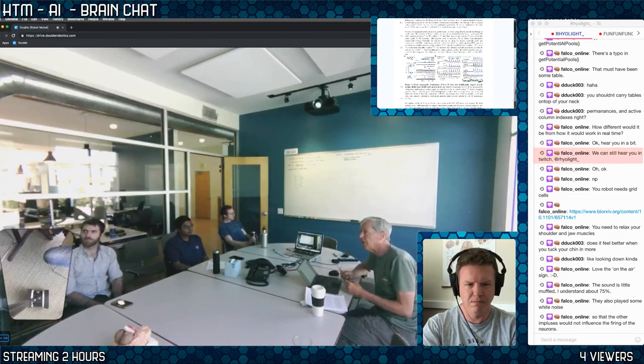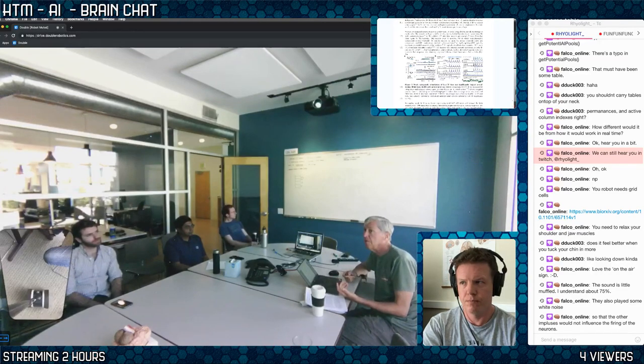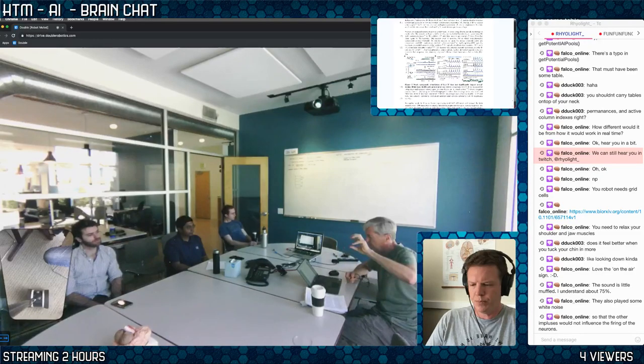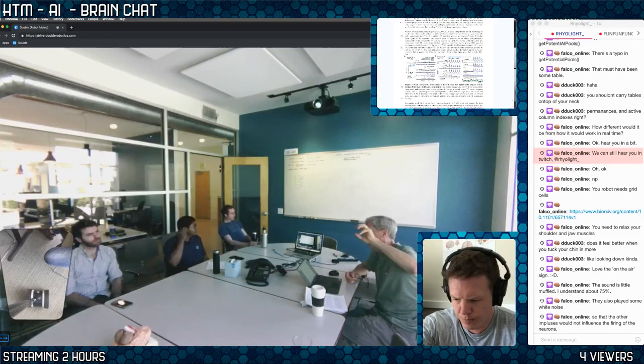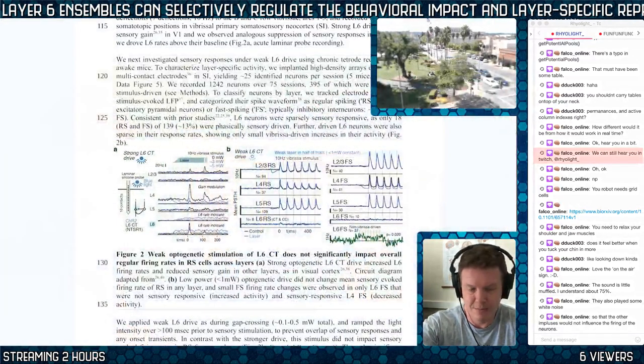And the effects that they're detecting are very simple effects as well when they look at other cells. So there's still a huge gap. Although they're talking about predictive models and what layer 6 is doing to these other layers, what they can actually detect and measure in the end is pretty simple. That doesn't mean the experiments are simple. The experiments are complicated.